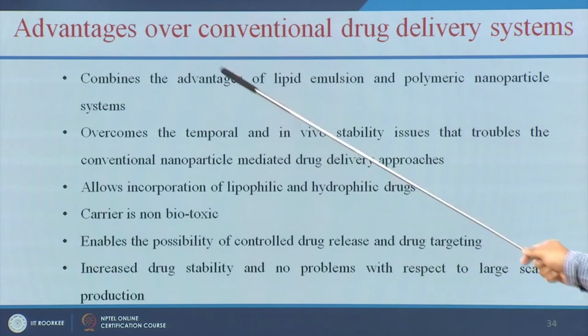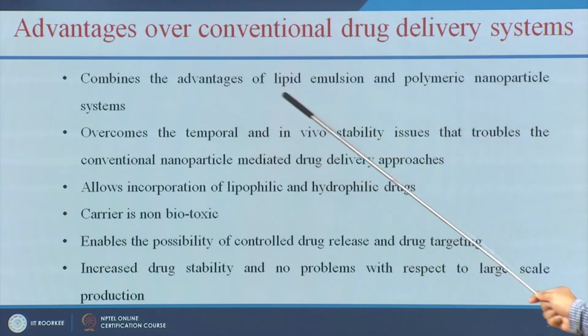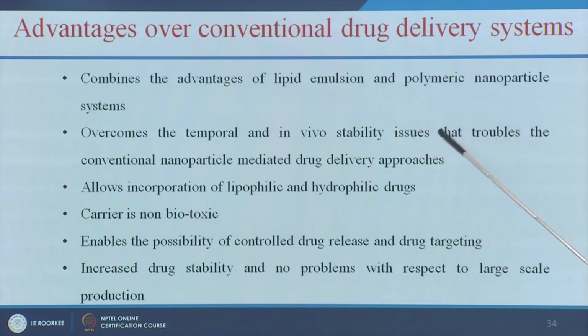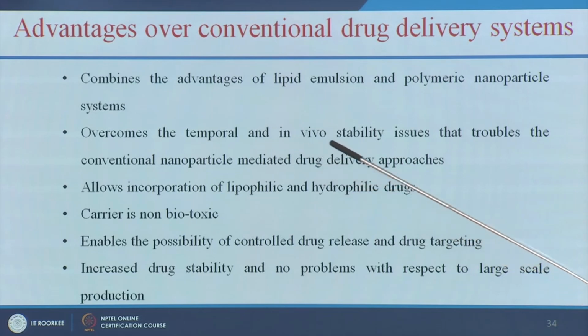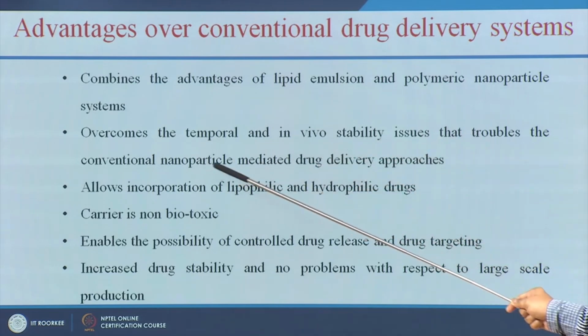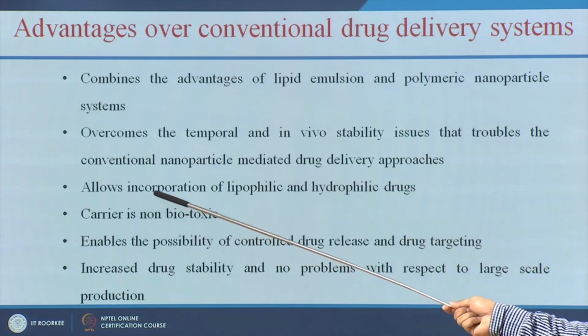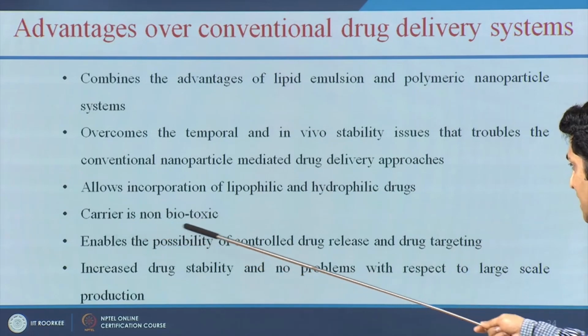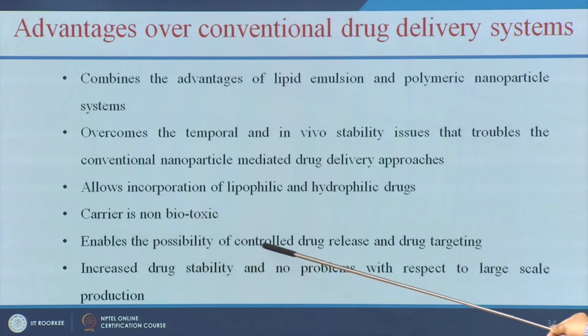So, let us see the advantages over the conventional drug release systems. It combines the advantages of lipid emulsion as well as polymeric nanoparticle, and it also overcomes the temporal and in vivo stability problems, which is very important for any nanoparticle mediated drug delivery approach. And again here we can load any hydrophilic and hydrophobic drug, the carrier is not toxic, we can have controlled release of drug, and we can add an antibody or anything to target the carrier.